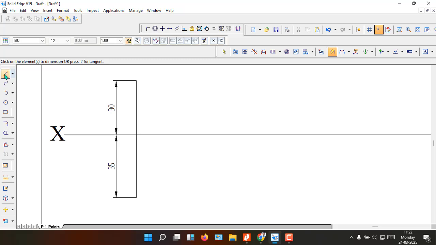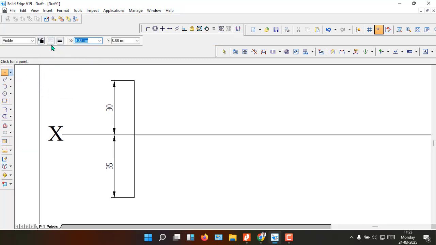Then we need to have a point here. In the line command there is a down arrow. In that, click on point. Again the property toolbar will come. The thickness of the point should be 2 millimeter. Select 2 millimeter, come back, and move to this line end point. Click one point here, then move to this one and click one more point here. Don't click here, because we want a front view as well as a top view.